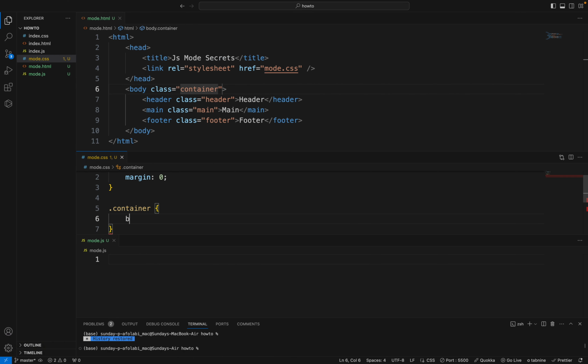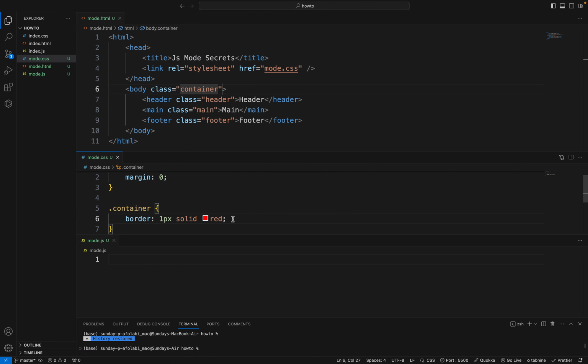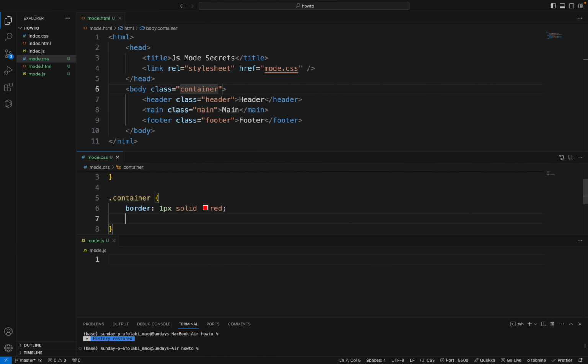Now first and foremost, let me take the whole screen size. Let me put a border for you to see the area that this body is covering. As you can see, it's covering the whole page, taking the 100% width and 100% height. All right, so let's display. So they are stacking all these elements, the header, the main, and the footer. They are block elements, and that's why we have them stack upon each other. Can you see? They are stacking upon each other.